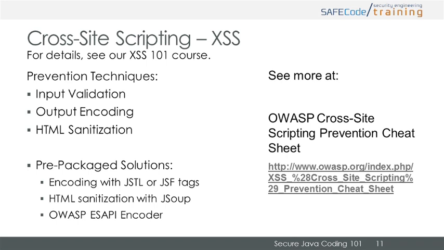HTML sanitization works similarly to output encoding, but allows you to whitelist specific HTML elements. There are several good prepackaged solutions for XSS shown at the bottom of the slide here. Your team may also have such a solution, or you may want to build upon these to develop your own. The solutions shown here all work like prepared statements. They are templating solutions. No matter which solution works best for you, always ensure that you consistently use it and make sure it always encodes for the correct context. There's a lot more detail and information on the OWASP website. The link on this slide is a great resource that's very interesting to read, and it can also be used for reference.